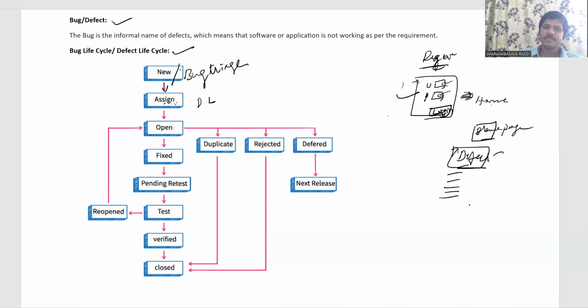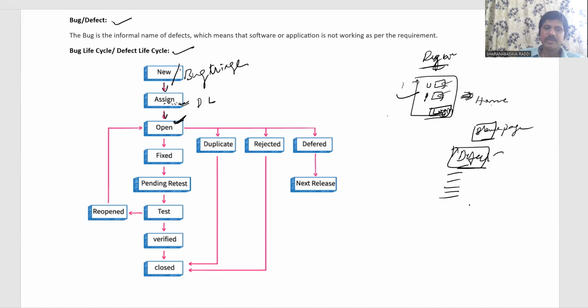Otherwise, if you are an experienced tester and you know who developed this feature, and you know the specific developer to whom you need to assign that bug, then you can assign that bug to the specific developer, in the name of the developer who developed that feature. Once it is assigned to the specific developer, it will be in Open state. When it is in Open state, the developer to whom we have assigned that defect will get a notification with the bug number, saying it is assigned to you.